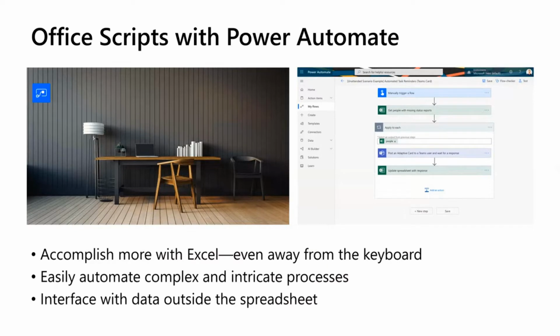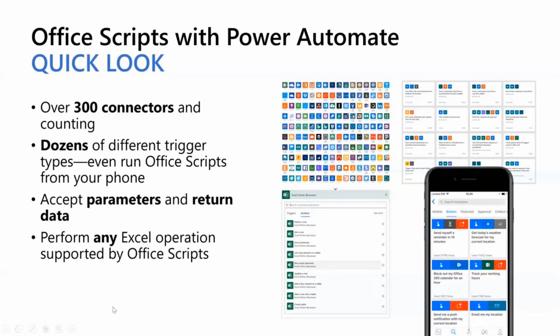So again, the goal here is to really help our users to accomplish more with Excel and to interface with a whole bunch of other services beyond just what is offered with Excel alone. And this is going to allow you to automate a whole bunch of complicated and intricate things that you would not otherwise be able to do, especially in scenarios where you might need to interface with outside data, interact with other services, etc. Some of these may be other Microsoft products like Outlook, Power BI, Teams, even non-Microsoft products like Salesforce, Twitter, and DocuSign. There really are a phenomenally high number of different connectors available on this service, and it dramatically expands the things that Office Scripts is able to accomplish.